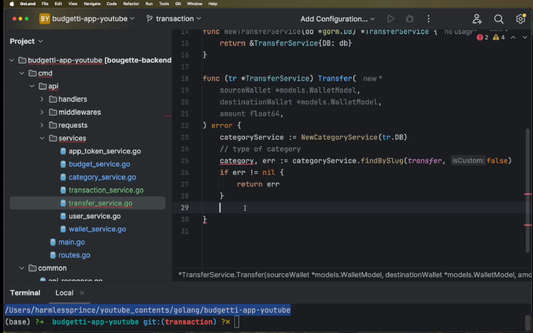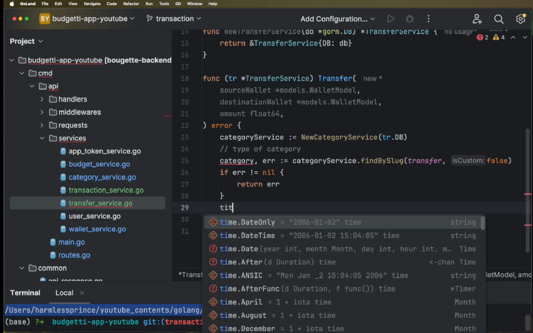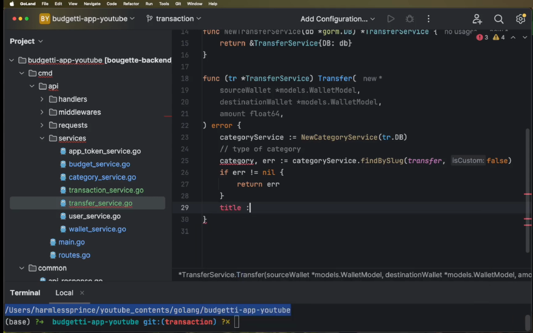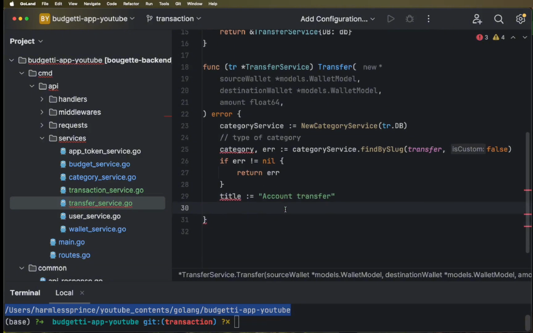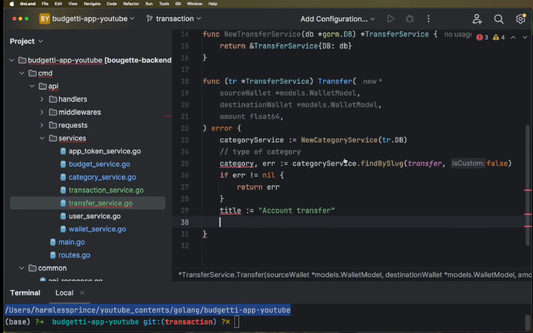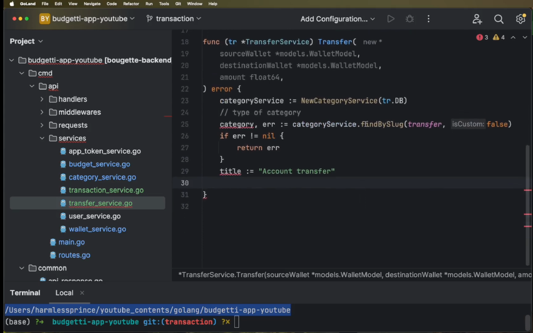So the next thing I want to do is create a title for this particular type of transaction. So I'll call it account transfer. Then we need to create the data that is needed for us to actually create a transaction for transfers. We know that in order to do that, we need two data.